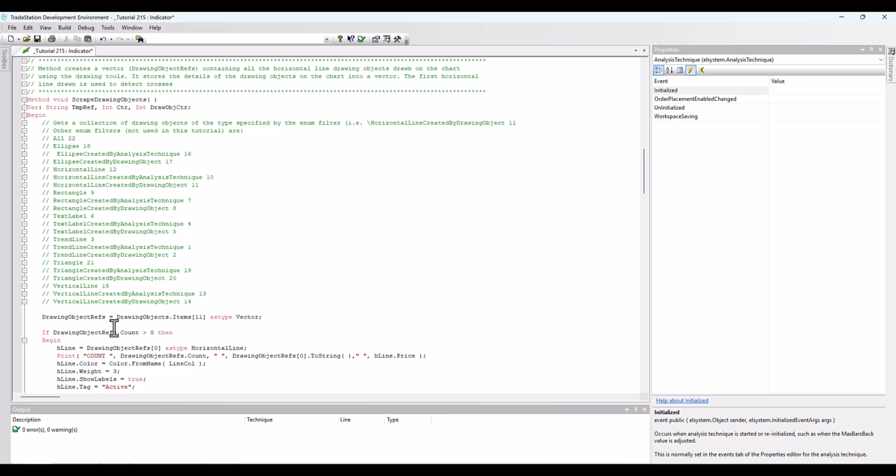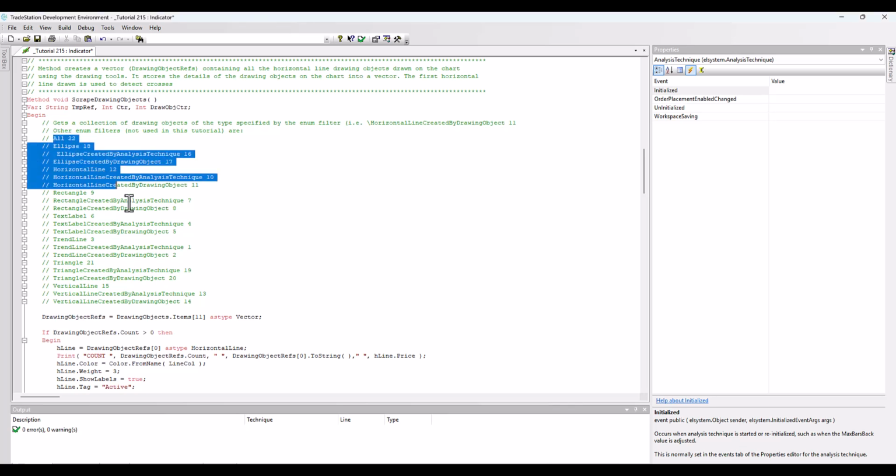It uses the drawing object items as type of vector to store the values into a vector. We've created a vector called drawing object refs, and you'll see here we've used 11. Now 11 means that it is a horizontal line created by a drawing object. There are many others available, as you'll see here.